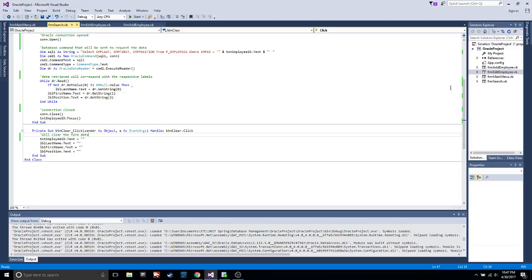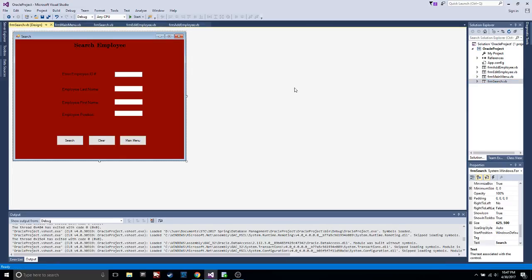The next one was the search form that I worked on. I thought that might be the easiest one since it's only doing one thing. Basically, you're just looking up the information rather than the others where, like the edit form, where you have to look up the information and edit it, and the add form, which I was unfamiliar with at the same time, so I decided to leave that one for the end. But I definitely thought the search form was the easiest, and it definitely was. I was right in thinking that.